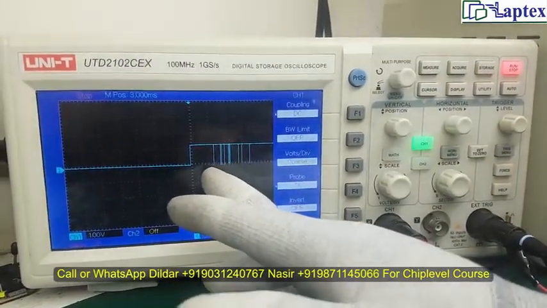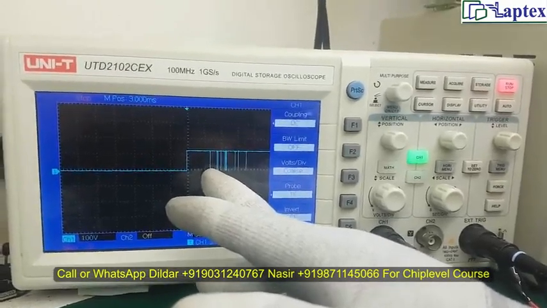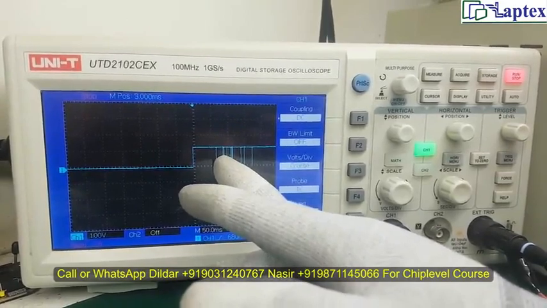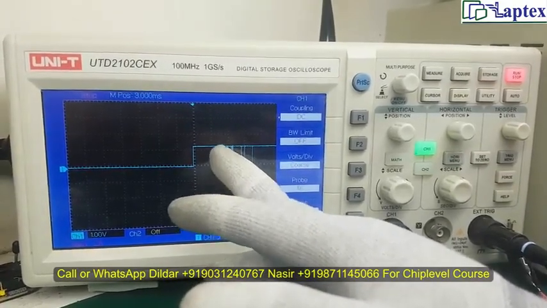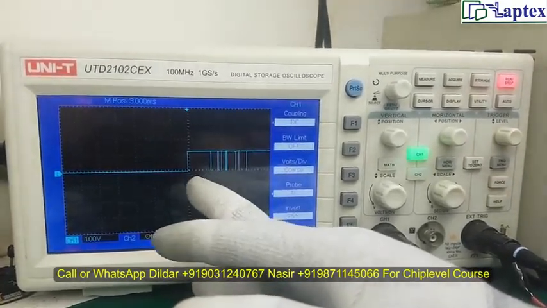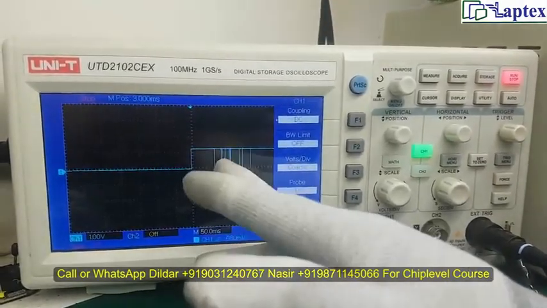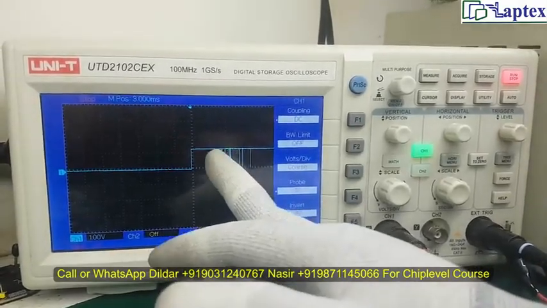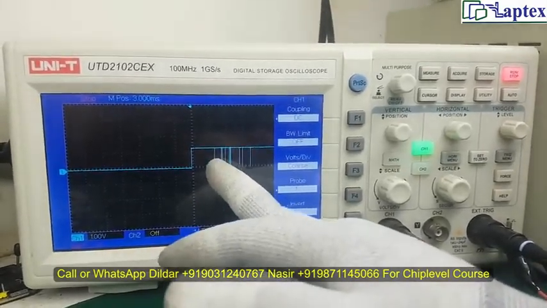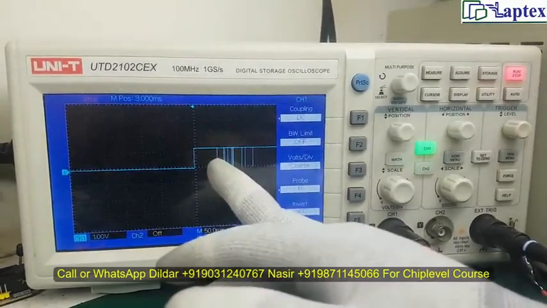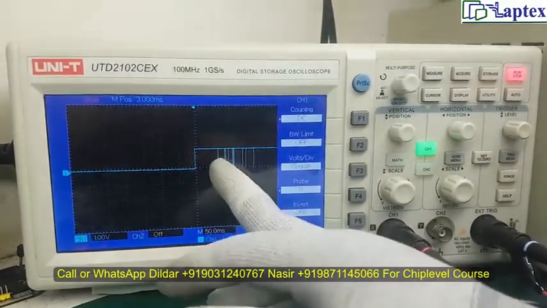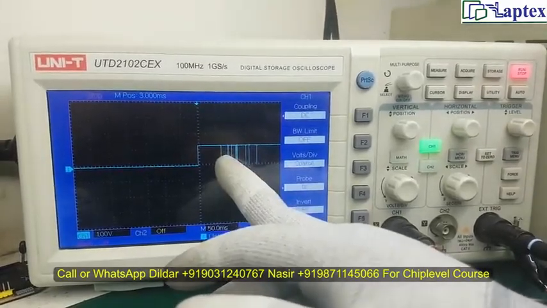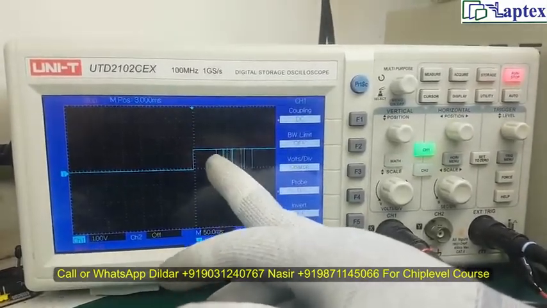Or you can consider it a lack of some power supply, or a lack of some clock signal, or there must be a fault in the BIOS section, or the BIOS IC is faulty, or the BIOS program is faulty. Due to any reason, you may not get the reset signal on the reset pin of the RAM module. So you have to be very careful: without the RAM module you cannot check the reset signal. You must use the RAM module in order to check the reset signal.